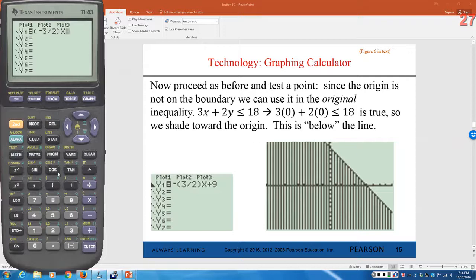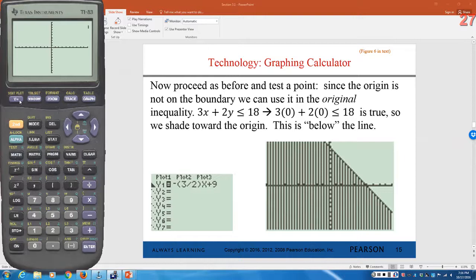If you don't have the TI-84 that puts your fractions in as number over number, you need to put your fraction in parentheses. If you have the 84 that makes it look like a fraction, you don't have to. And I'm just going to zoom 6 for standard window. Hold on one second.